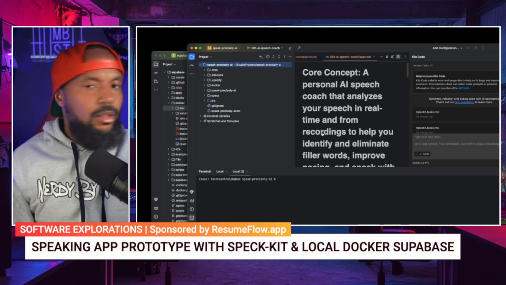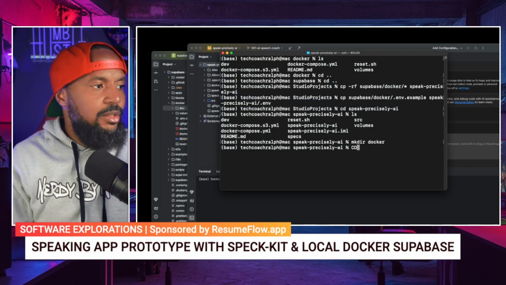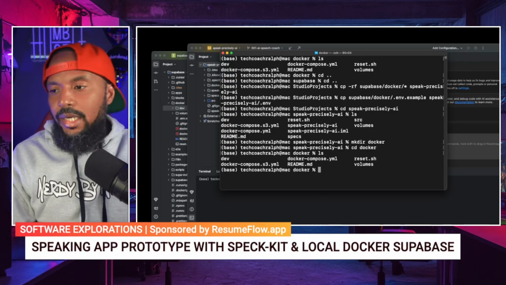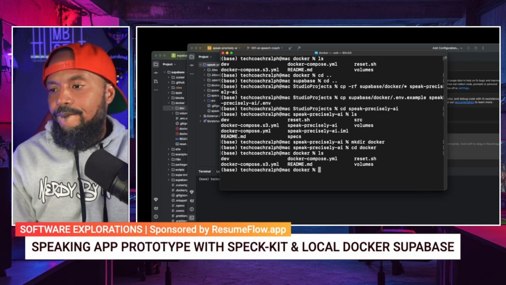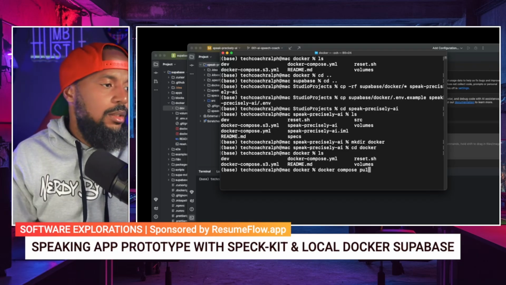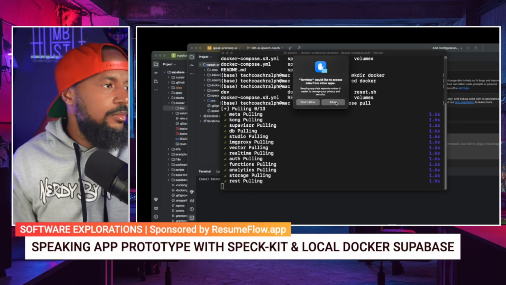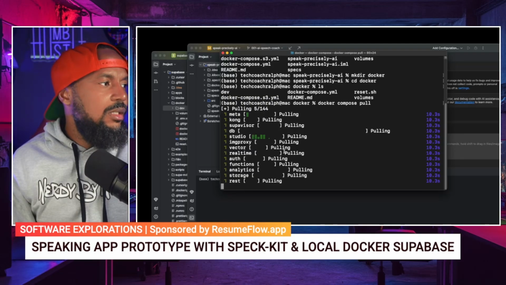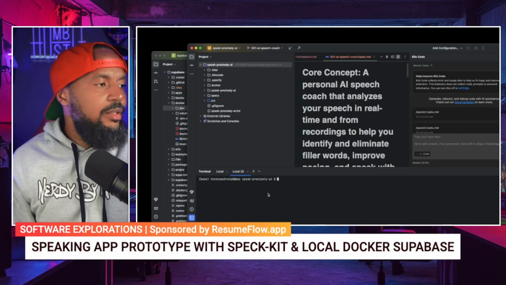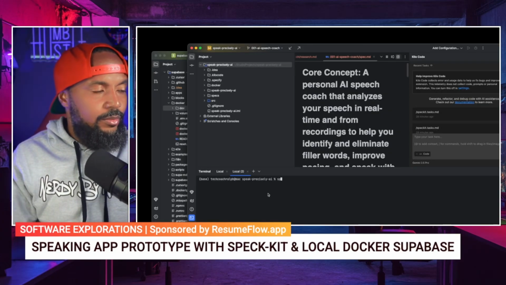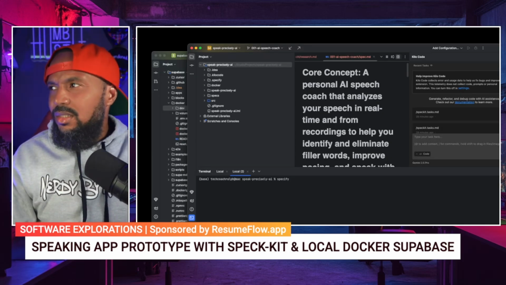And now we are going to go back into the terminal and cd docker, ls. And we are going to say docker compose. Guess we can do the pull first, see how big this actually is. While that is happening, I will go here and I will say, is it going to be specified? Let me see.